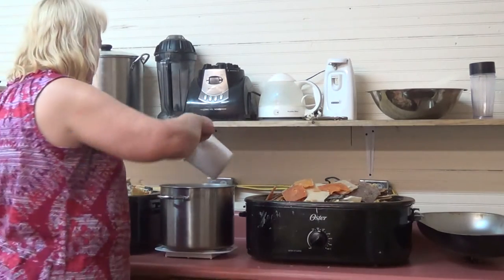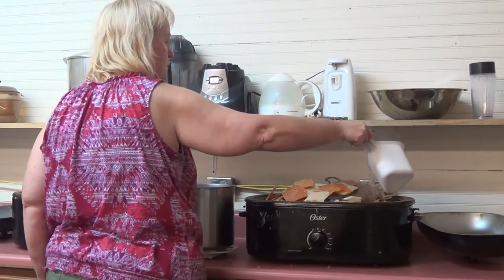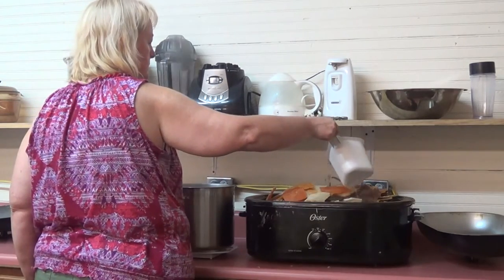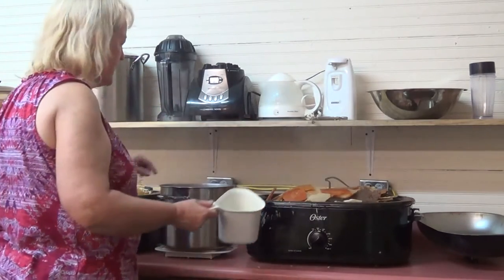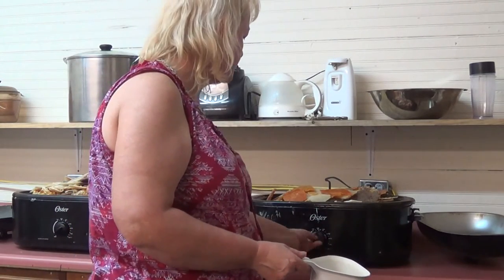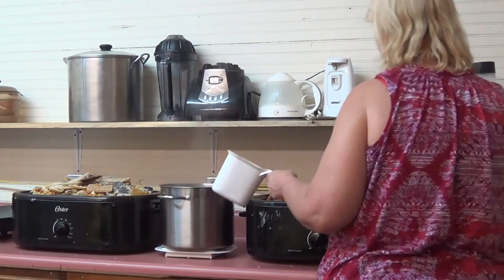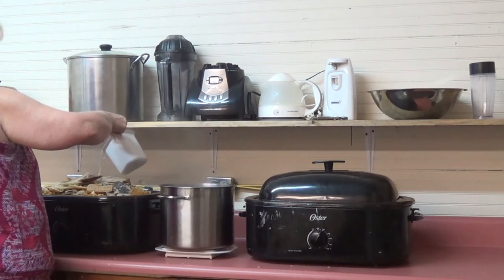This is a 3-cup measure, and I'm pouring this boiling water over this soap to get it started. And I'm using these turkey cookers. With the crock pot, you got that thick insulation between the heating elements and the soap, which you don't have out here. So I'm gonna try 250 on rebatching and see how that works. And the more water you add, the longer it takes to cure.